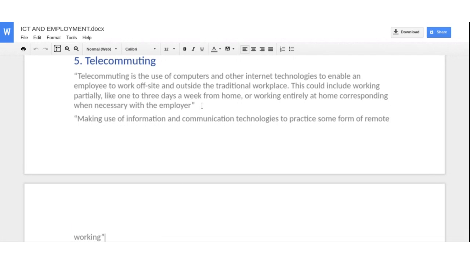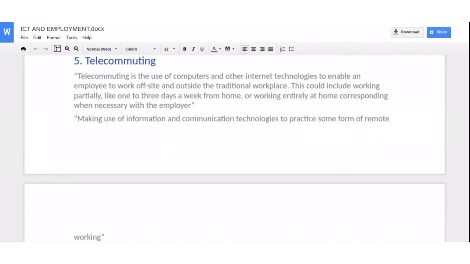So telecommuting is normally associated with working from home, but it may be looked at beyond somebody working from home, and talk about at least working away from your traditional workplace, where your physical offices are. It is saying you don't have to travel to where your physical office is, but you can still continue to do your work away from the physical office and still accomplish your work, as long as there is a good agreement between the employer and the employee.